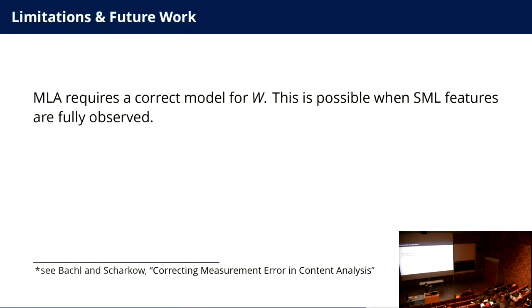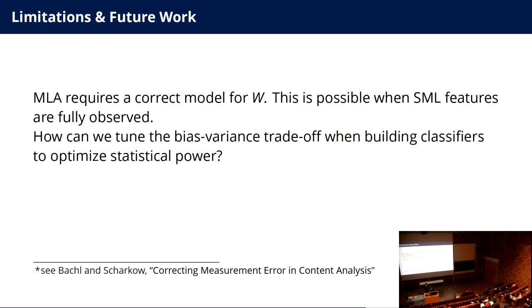This all assumes that we have a correct model for W. But in the case of supervised machine learning, I think this is often feasible, because if you're building that model, you know everything that determines its predictions. And so you can put all of those things into the error correction model. You don't have to worry about omitted variable bias. You might have to worry about model specification, like interaction terms, nonlinearities, or the right kind of transformation of the data. But there's no showstopper like missing variables.